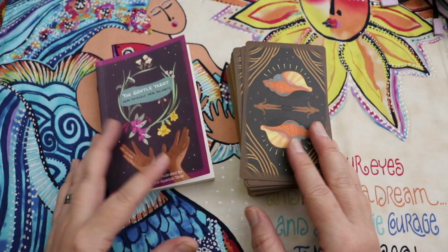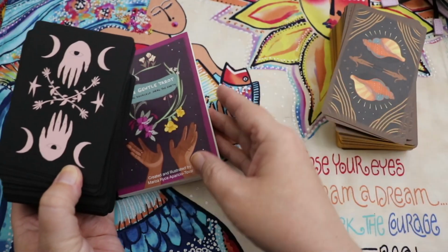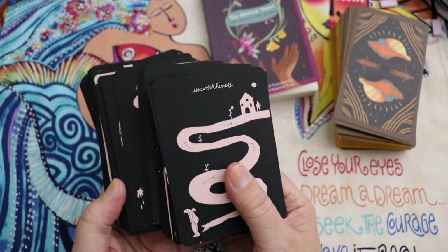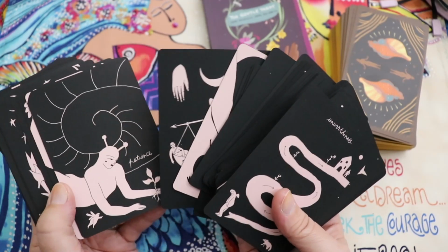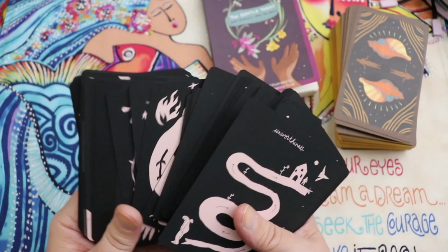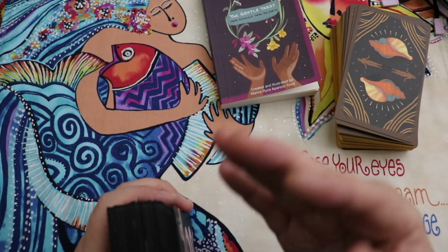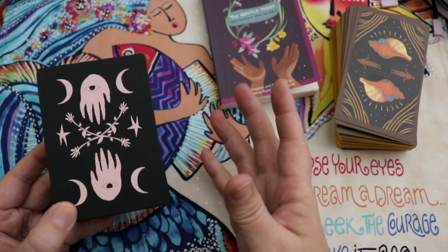So I know I'm gushing. I loved the Reclaim Oracle just as much, and I did work with this for the majority of the month. So to follow up, I love this deck even harder than I loved it before. And just like the Gentle Tarot, I felt very safe and very held. And a lot of these cards are very confronting, but they're confronting in a way that is really nurturing and, again, empowering. And energetically, the feeling of these two decks was almost identical in that sense of being held and protected and nurtured, but also gently pushed to do the work. And I loved that about both of these.